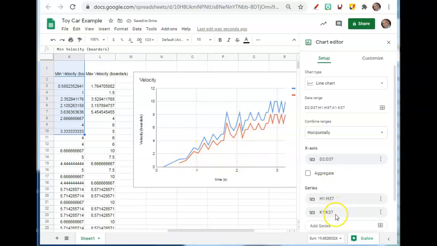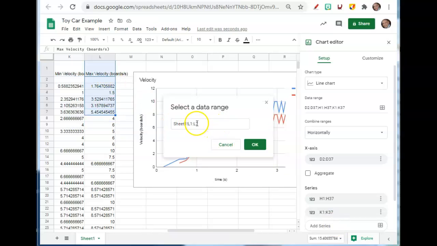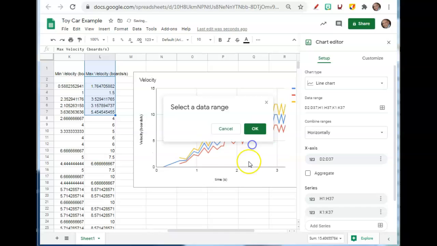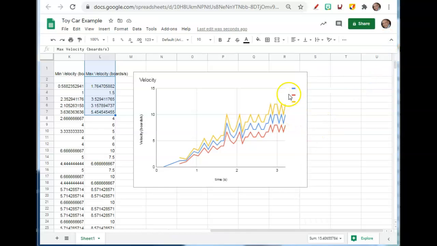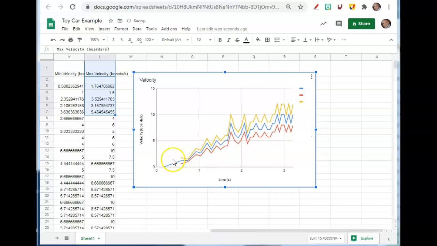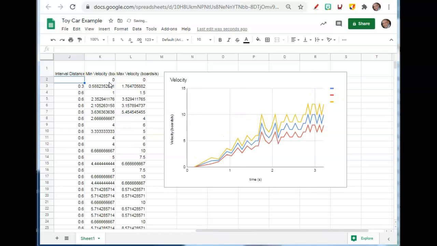And I can do the same thing here. I can add another series, and this one's going to be my max. And now I have 3 lines here. One represents the min, one represents the max. So I can close this out here. The legend here isn't quite showing up, which seems like it's too bad. We can try to fix that later. One thing we do know is that we can start from 0 again, and that finishes our graph here.